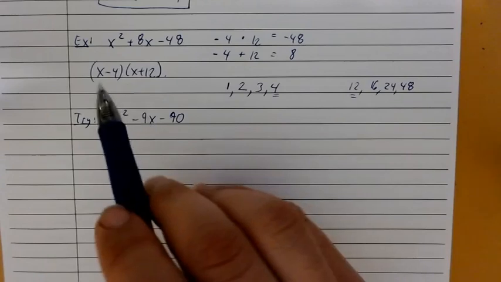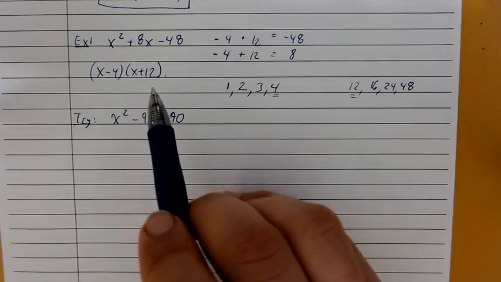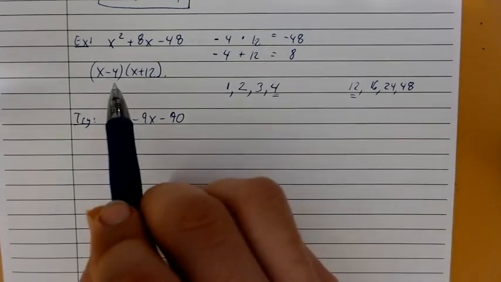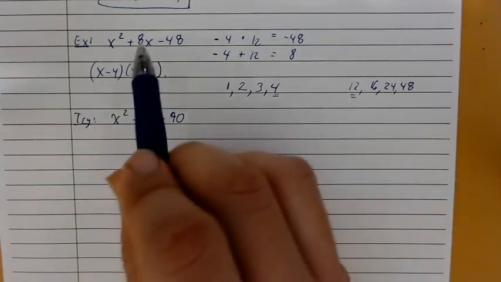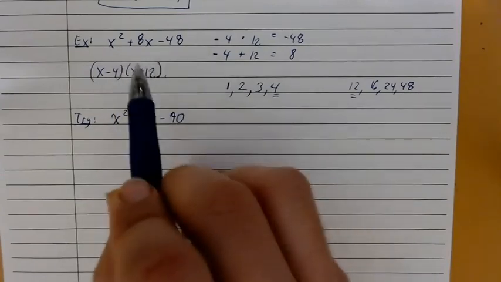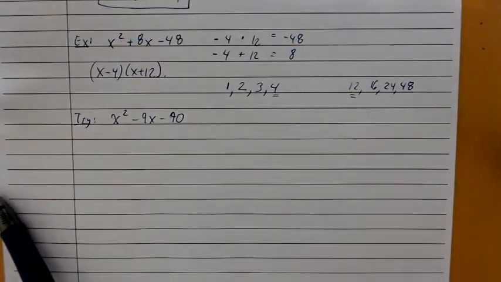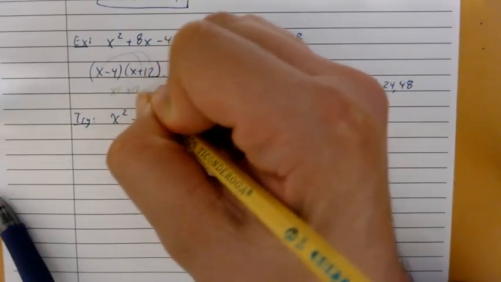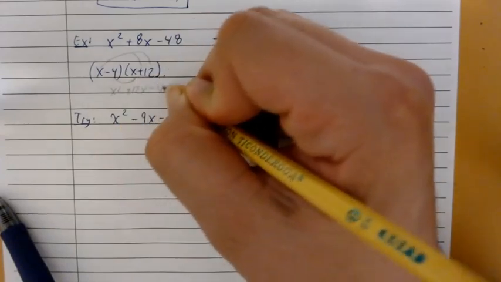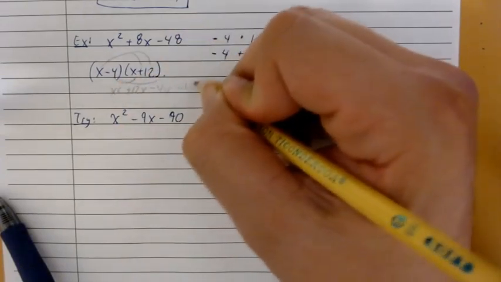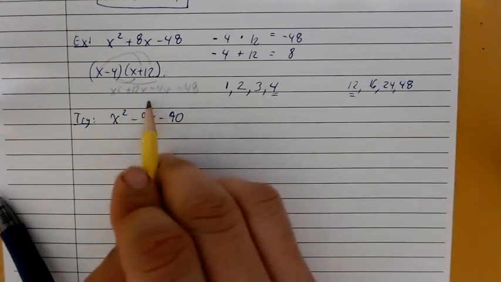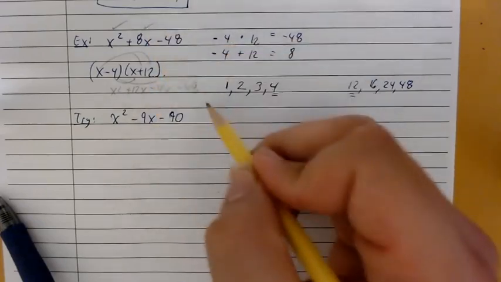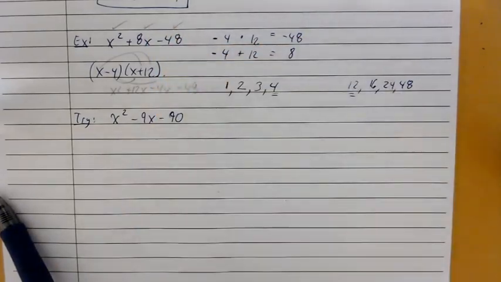You shouldn't need me to confirm the answer at the end, though, because remember, this is a factorization that we're looking for. By the time you're done, your answer, you should be able to multiply it back out and get your original polynomial. You should be able to say that's x squared plus 12x minus 4x minus 48. And here, combining your like terms will give you x squared, 12 minus 4 will give me 8x, and negative 48.